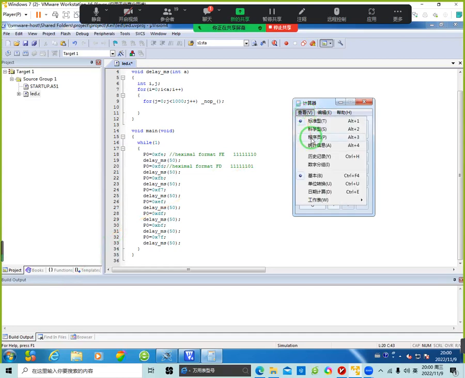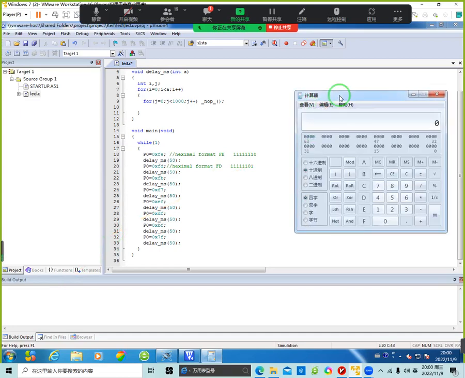Select programmer, engineer mode, and in this mode you can select hexadecimal. Then you can input FE. You can see FE equals 1110. Then you can try FD. Here is 1101, so you can verify.